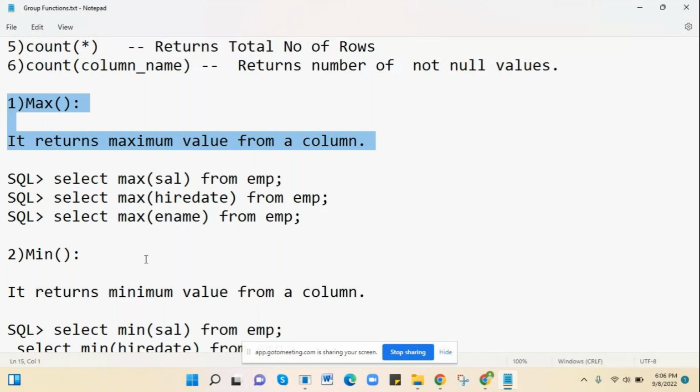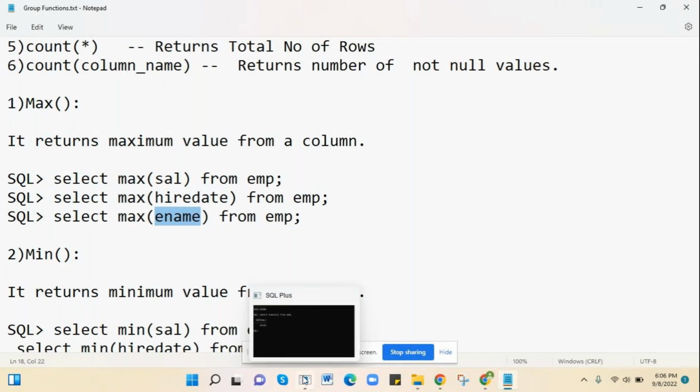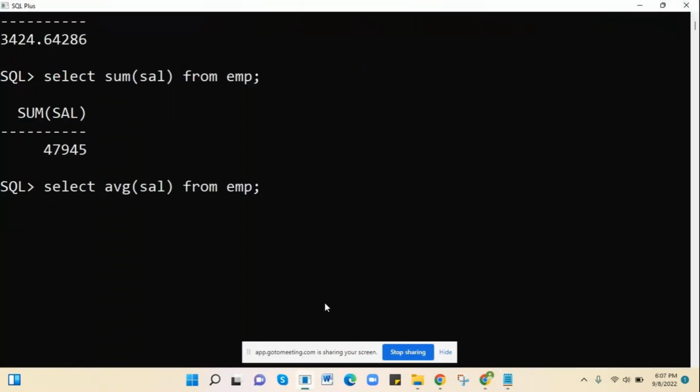Average and sum too. But we can use these group functions not only for the number data type, but for the date type also, and for employee name, meaning characters. How? For example, max of hire date returns the recent value.